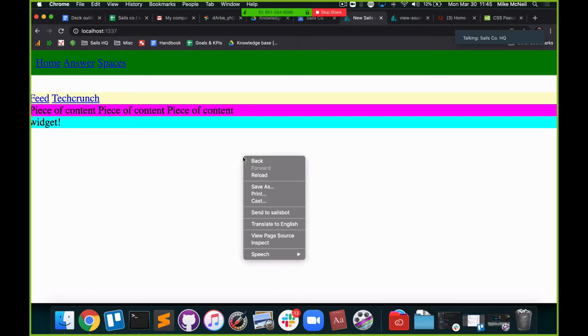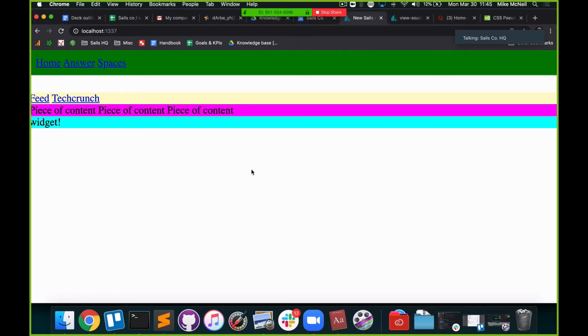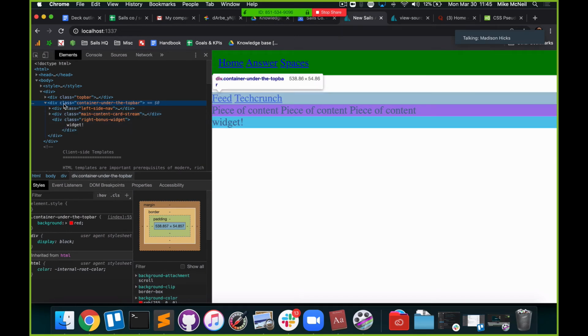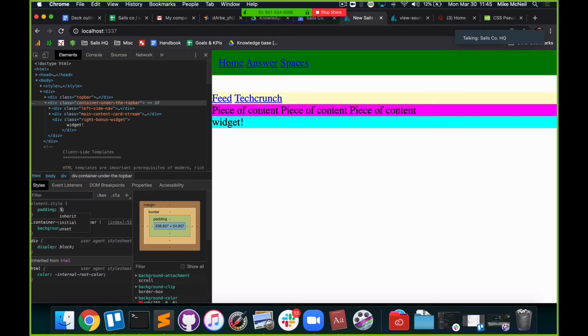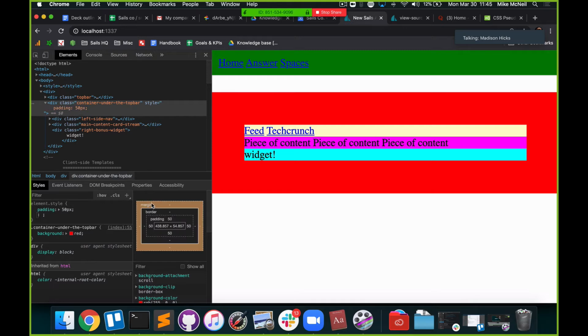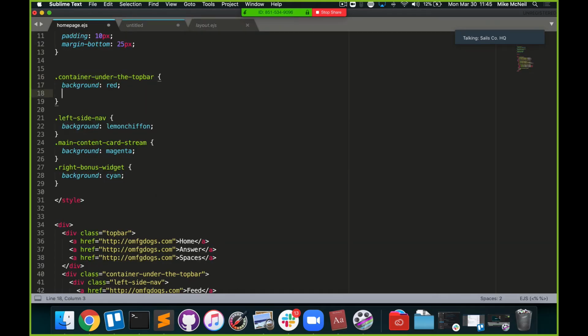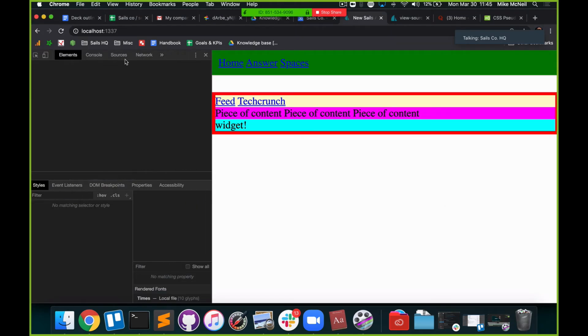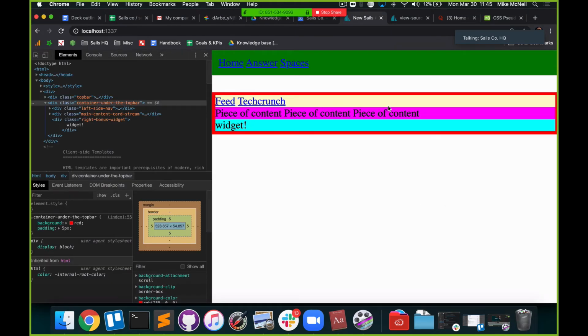So it's background red, and it's not showing up at all. Oh, but it's completely full, right? Yeah, full. So if I give it padding 50 pixels, there we go. So maybe we better do that just so we can see what's going on. Smaller though. There we go. Okay, so what I want to do is turn this into a 3-column layout.